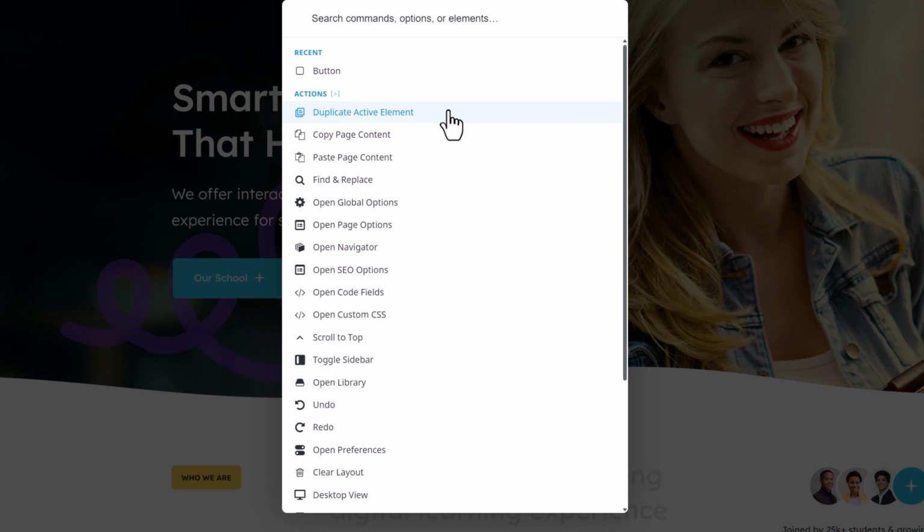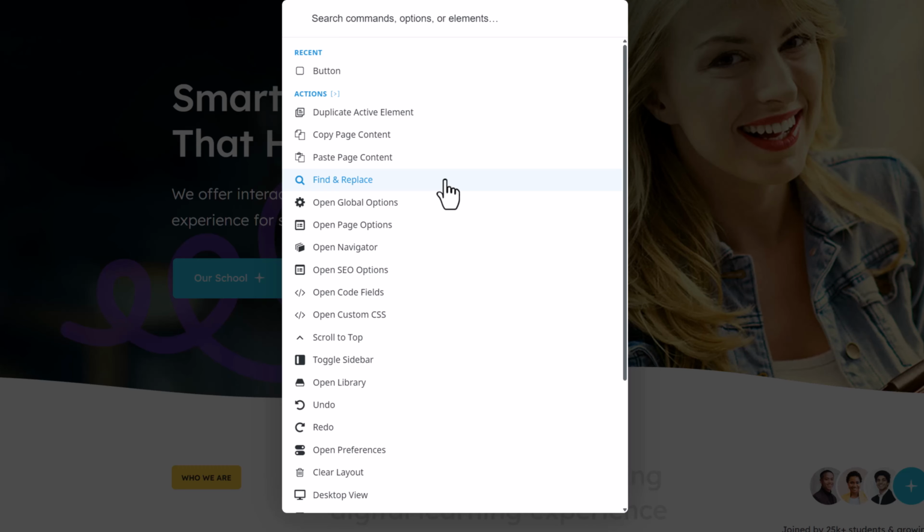Under this are 3 new actions added in Avada 7.16. They are Copy Page Content, Paste Page Content, and Find and Replace. These are very useful for copying an entire page from one site to another. Of course, using a method like this would result in hot linking with images, but you could then use the Find and Replace tool to change out domain-related code, for example.